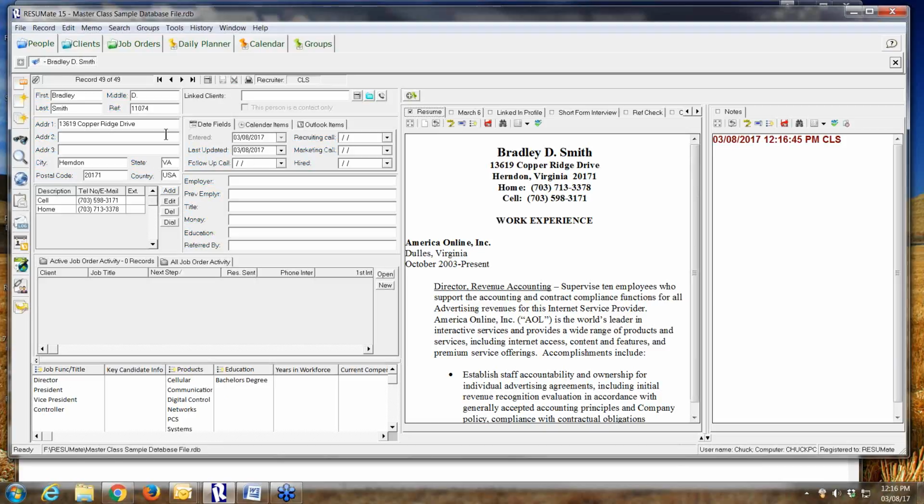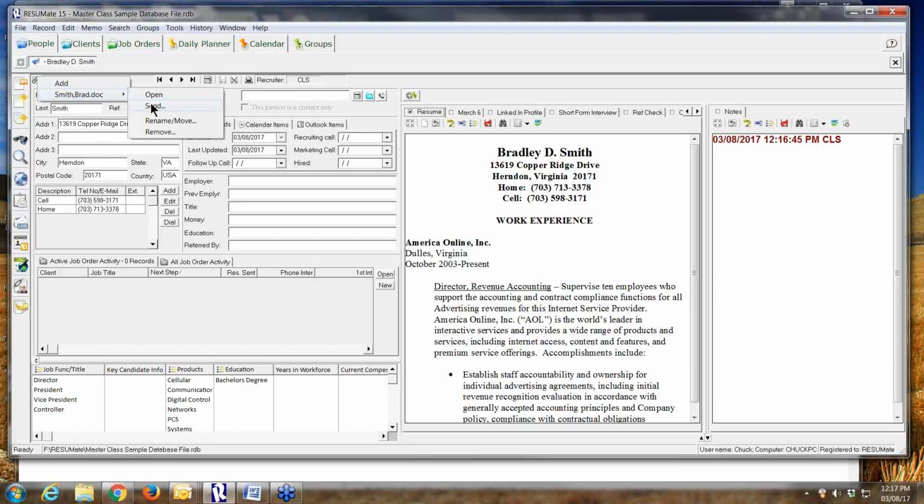Now, I kept saying I would show you, with the paper clip in the upper left corner is a neat thing. Here is the doc that was used to create this record. I can open it, I can email it. It's not a critical function that resumes get attached to the paperclip, but it's a very useful function, and it's a default. All the settings are made so that when you set up RESUMate, it's going to automatically take any resumes that were used to create records and attach them to the page. If I click Open, it's going to open on my other screen.